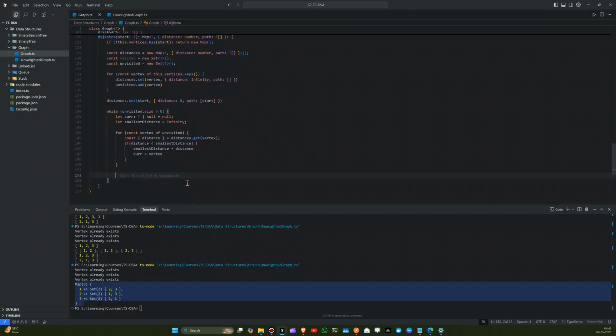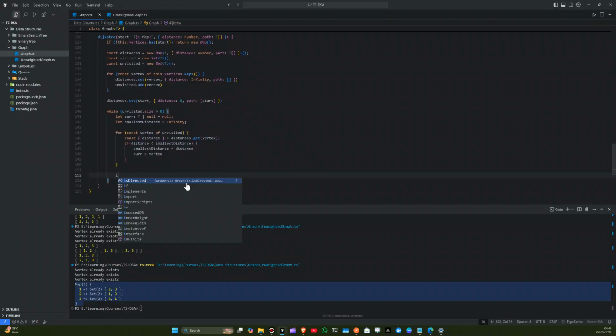Alright. Now if the current vertex is null, then no more reachable vertices are there, so then break this loop.